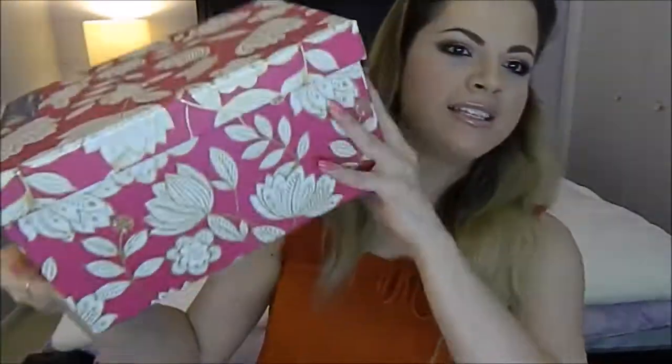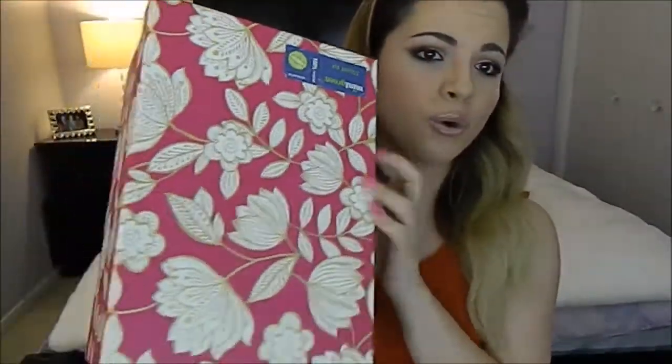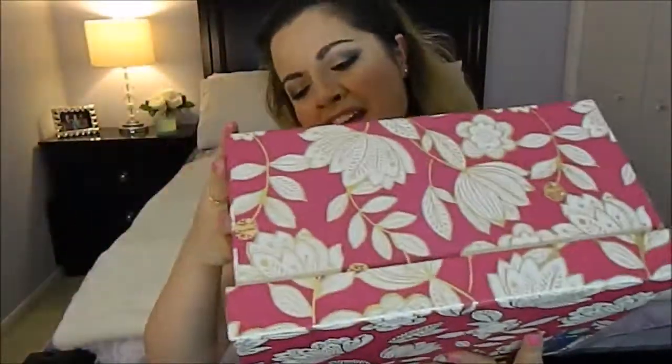This last thing I got at Home Goods is this really pretty box — kind of like a shoe box. I mainly got it because I was cleaning out my closet a couple of weeks ago and noticed I have a lot of little cards, notes, and letters that gathered throughout the years — some from high school that people wrote to me. I just had them stashed in a bag, which was not cute. So I got this really pretty box to store them all. I got it for $5.99 and it's a very decent size.